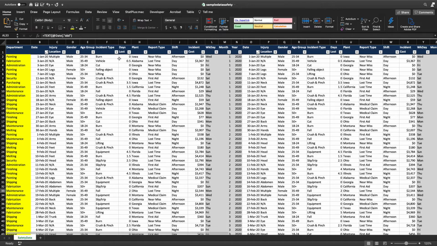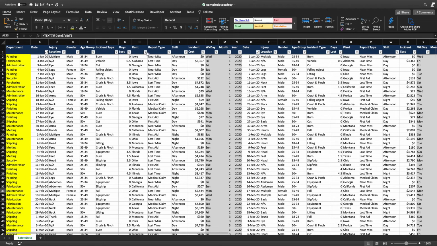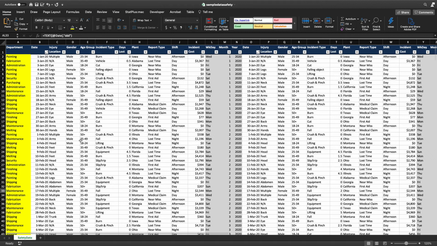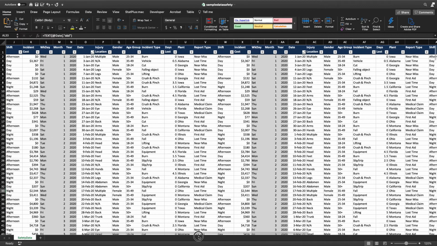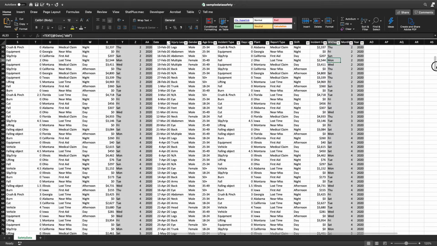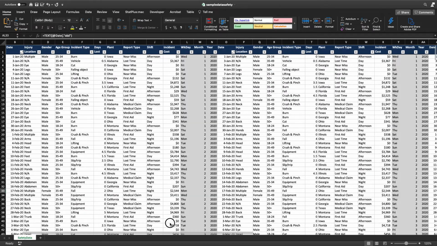All right, guys, we're talking about freeze panes. It's going to be number 3. As you can see, if I scroll, I would lose my top header. I won't be able to see what's going on. The same thing goes if I scroll to the right, I lose the first column. The reason why this is important is that if I'm way over this side and I scroll all the way down here, I can see what's going on on the left, as far as what department this cell belongs to. That's why freeze panes is going to be very important for you.